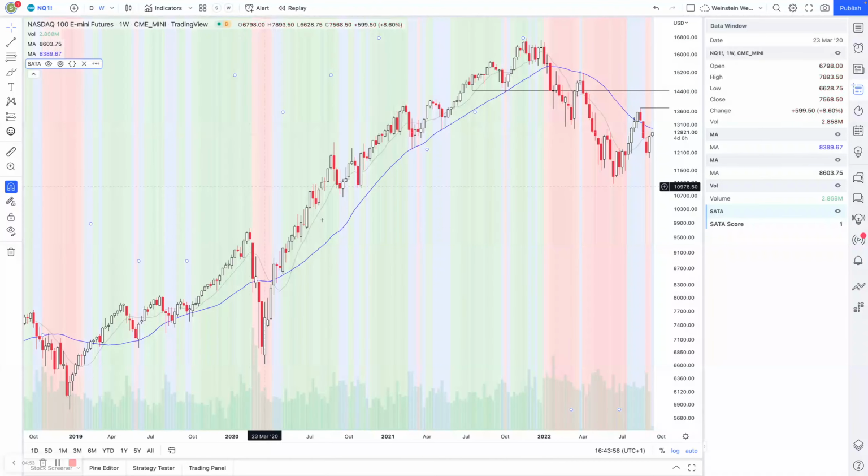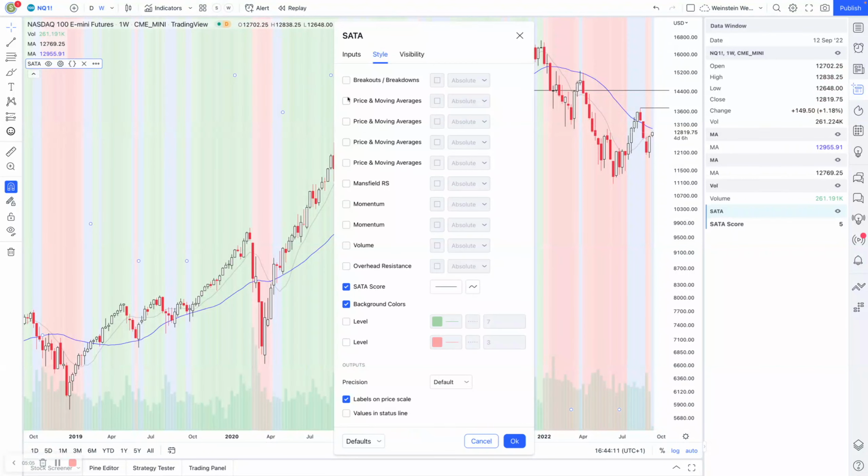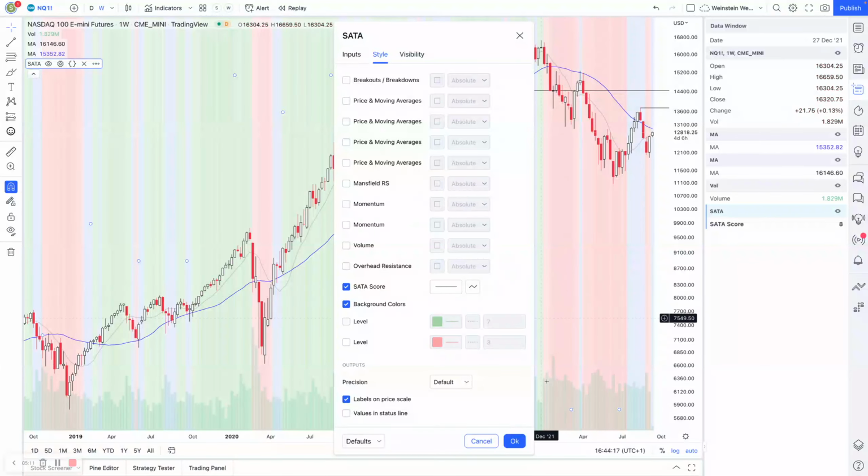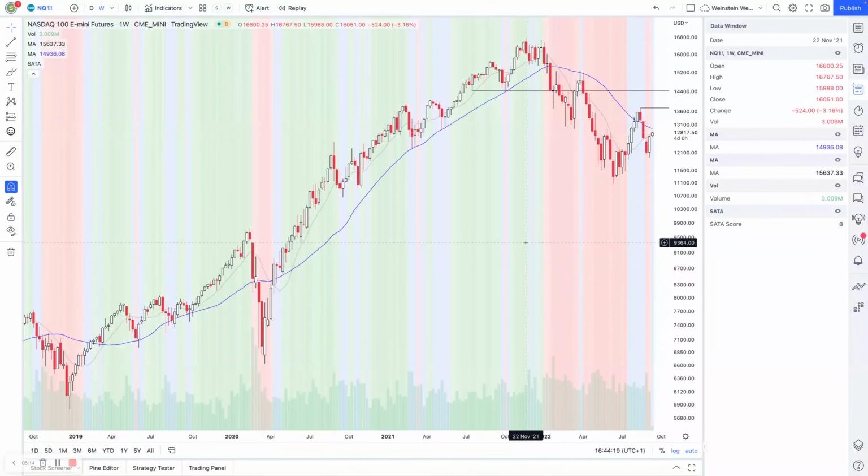to no scale full screen, and now you've got the background bands showing, and you can see the SATA score over here on its own with none of the other extra info, as obviously that's all hidden. If you did turn those back on again, they would obviously populate over the top of the screen, so you don't want that really. So that's one way that you can do it if you just want the background colors.